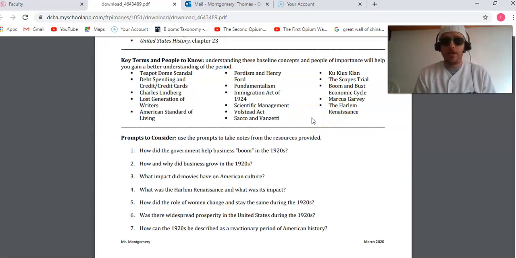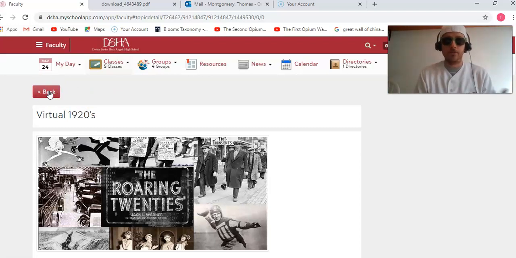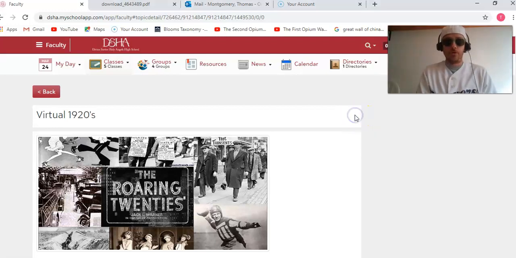Okay, and then the last thing, you're going to click over into the assignment section for the class, and there's just going to be a little discussion topic for you there. All right, so you'll just go in, you'll put in your answer to the question. Once you put in your answer, everyone else can see it, and that's how I'll grade you for getting this stuff done. Now, this is going to be something you're going to work on over 2 class periods, if you will. So you'll work on it Thursday, Friday this week, and Monday of next week. So the discussion isn't due until Monday, March 30th. Okay, so that's when I will be looking for and grading your discussion question, Monday, March 30th.